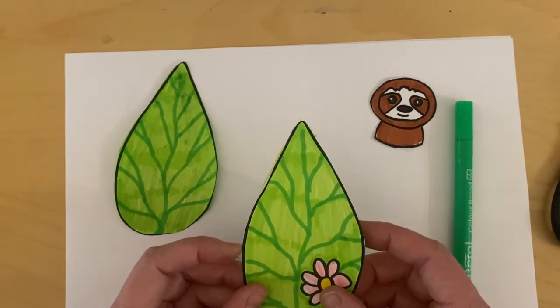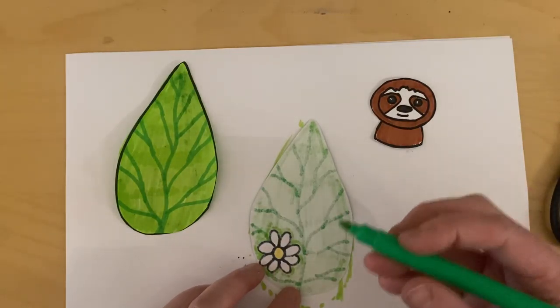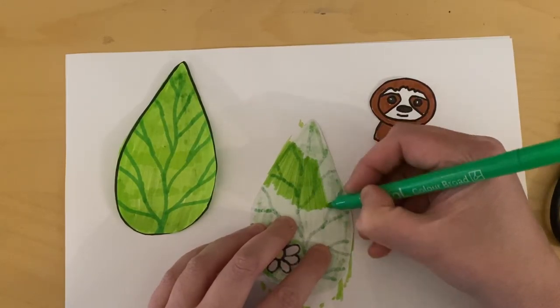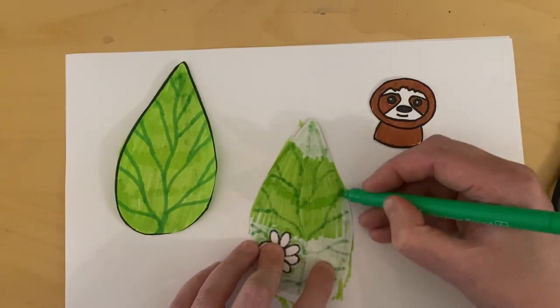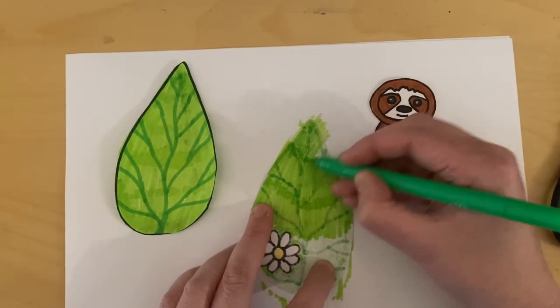You can just colour the whole side if you want. So I'm going to turn it over, and not all of this is going to be seen. Now that sounds strange at the moment, but once we assemble it, we'll be able to see exactly what I mean. So I'm going to colour most of the way down the leaf, but I'm not going to bother doing the bottom bit, okay? And that will become clear in a minute.